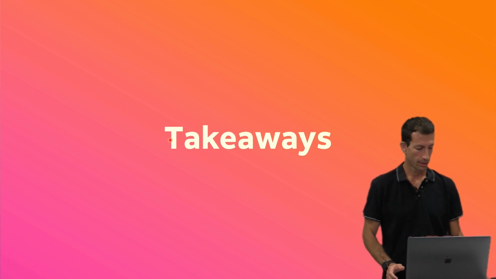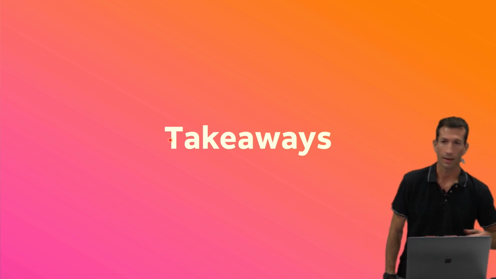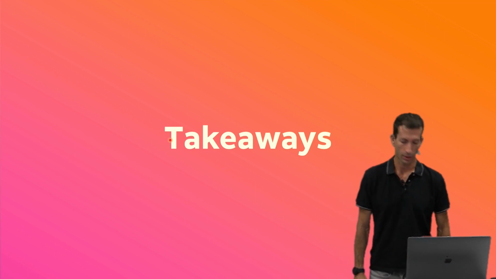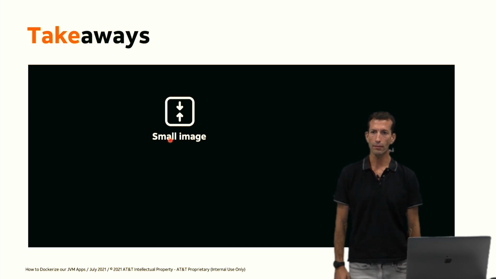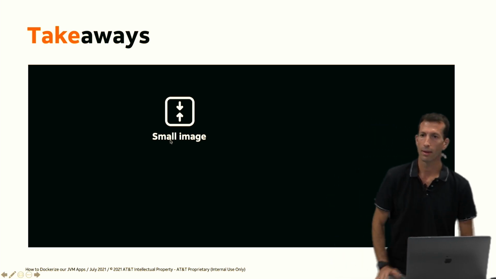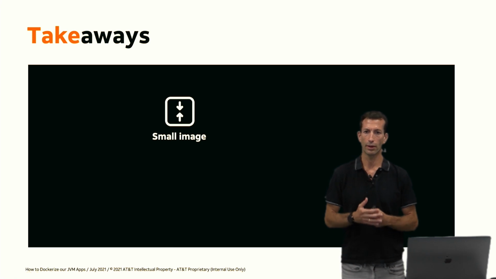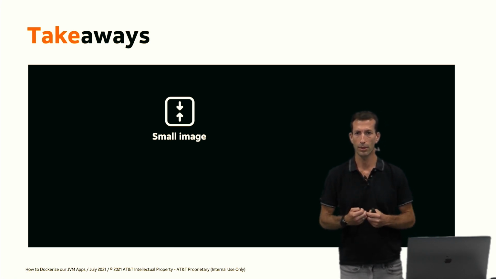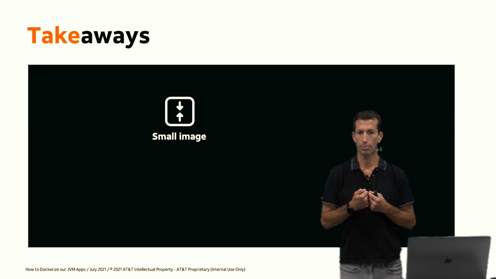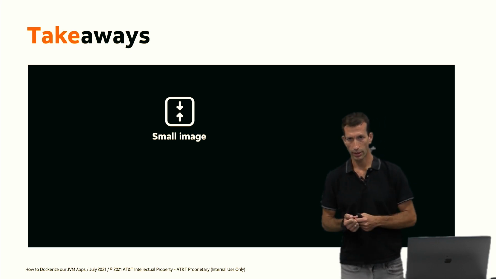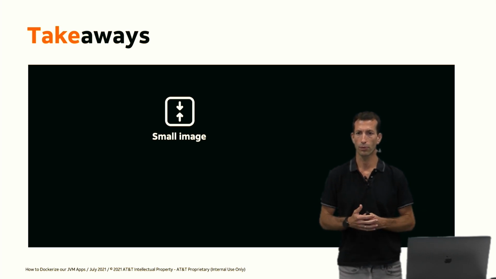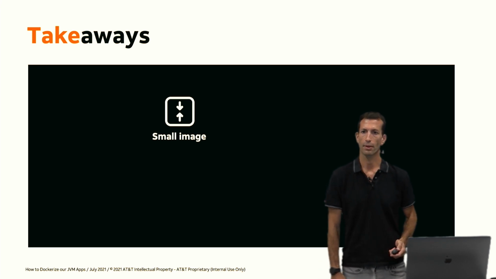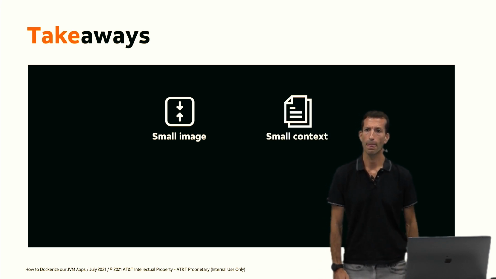Great. So let's recap and talk about what I want you to leave this talk with. So first thing, small image. Use small image. Be very aware of your base image. Use the smallest image possible. Choose a JRE if you can, and not a JDK. And for other runtimes, choose something that is based on Alpine. It's usually smaller and very well maintained, by the way.